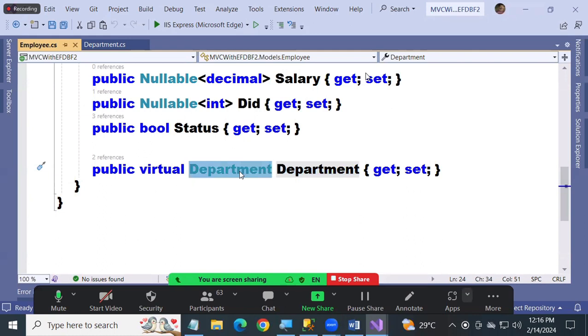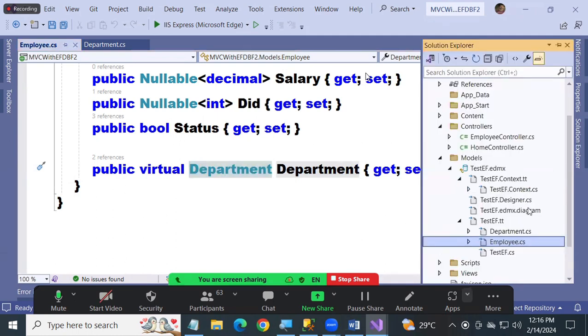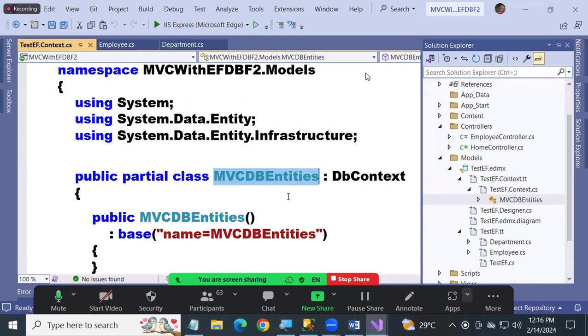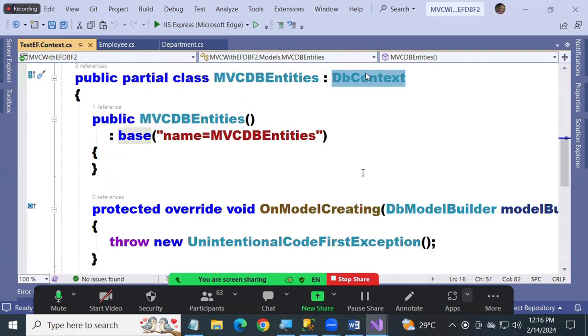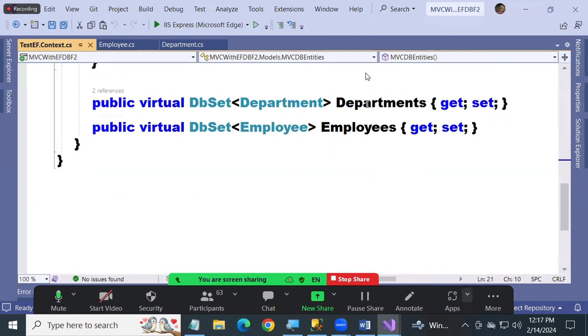So these two classes, we need to write manually. Second, we need to write the context class also. And when you're writing the context class, listen, you can give any name to this class, that's your choice, but it should inherit from DbContext. And we need to define a constructor and pass a parameter. What is that? The connection string name should be passed as a parameter. Yeah, these are the two things we require. Then the table properties, and with this we do all the CRUD for departments, employees.